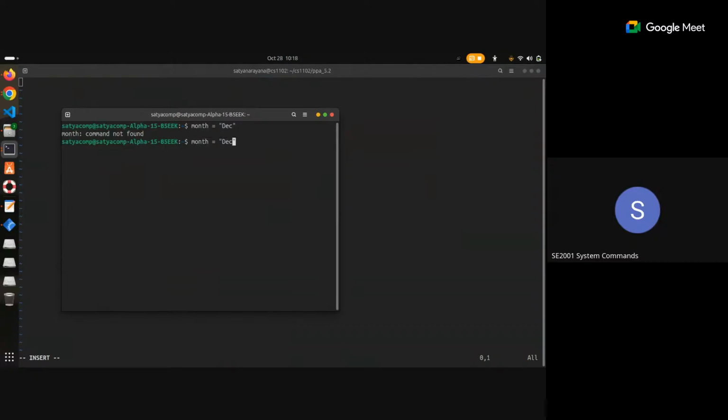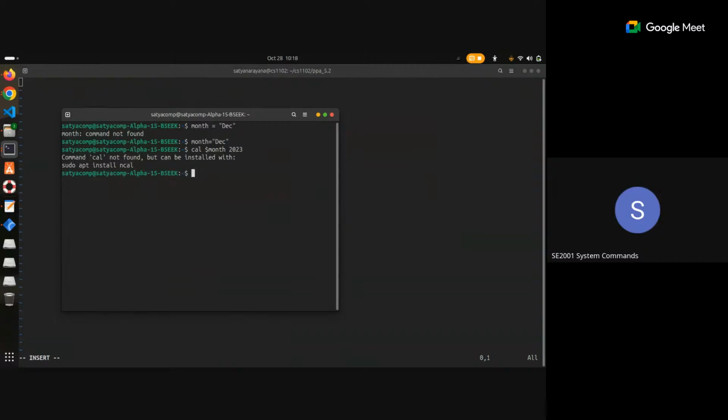The month equal to, sorry, there might be an additional space given. Now, calendar, I want to get it for the month. I want to use the variable, whatever is there. Month variable. Maybe I'll give it 2023.